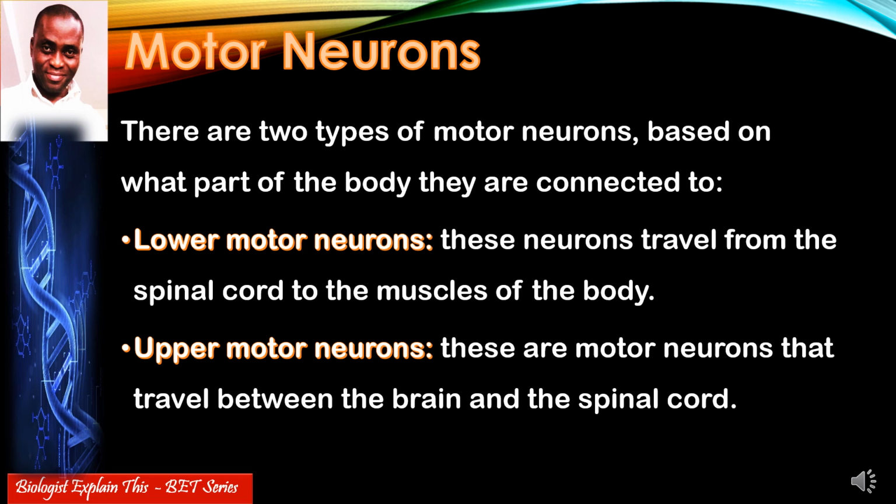There are kinds of stimuli where you need the brain and the spinal cord to work together. Now, you've got the brain controlling voluntary activities, things that you can control, like you can decide to sit, you can decide to stand, you can decide to just stay put where you are. But there are some activities, like heartbeat, that you don't have any control over whatsoever. They occur involuntarily without your influence. And so that's what the spinal cord controls. So the upper motor neurons help to connect these two in the nervous system, because there are kinds of stimuli that you need the two of them to work together to coordinate and control.